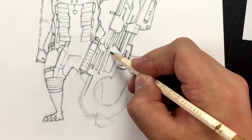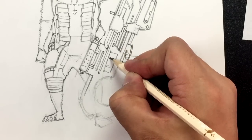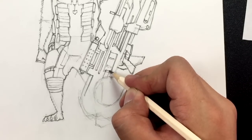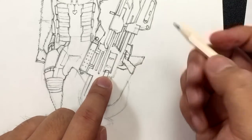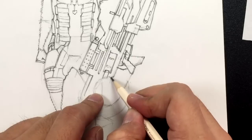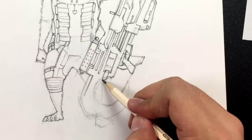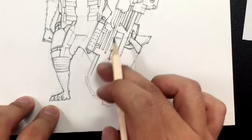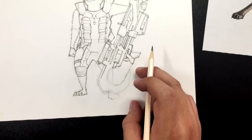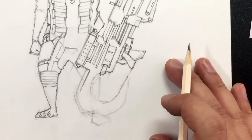Now, a rectangle right here, and this rectangle is going to have some little rectangles there and there. Okay, and another rectangle that sort of cuts into that rectangle right there. Goes like that. Now we can shape this. This is where he rests his shoulders when he's holding onto the gun. It sort of keeps him in balance because it is a huge gun and he's a fairly small organism.